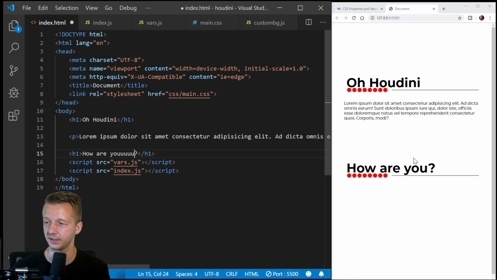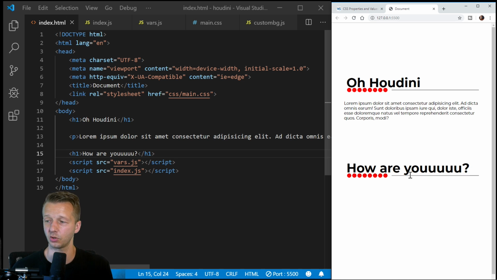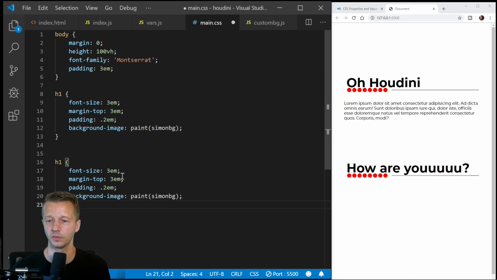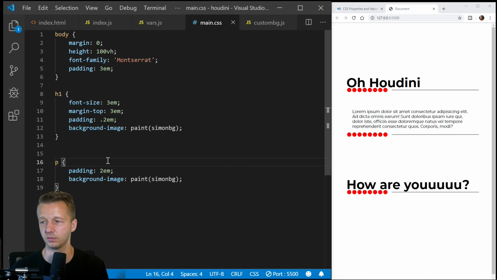I want these to be different sizes, just so this makes sense. All right, so we can see this is a longer line right here. What if you wanted more dots or circles underneath this? Well, this is where we can make it dynamic. We can also even place these on other elements, by the way. So if we go here to our CSS and copy this and say padding 2em, and then take our H1, change that to P. We can make it apply on any element, really, that we want.